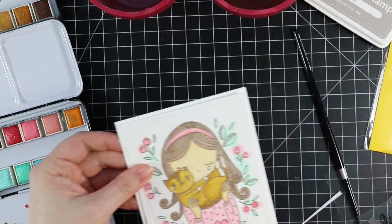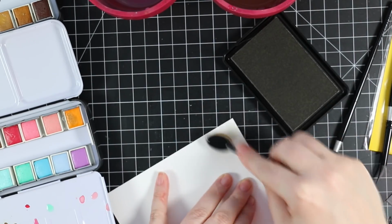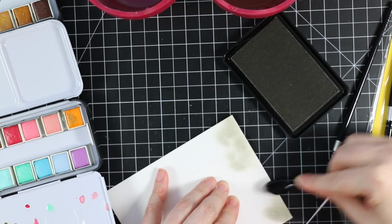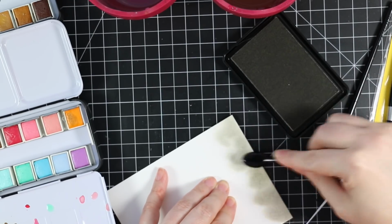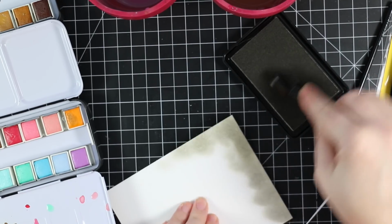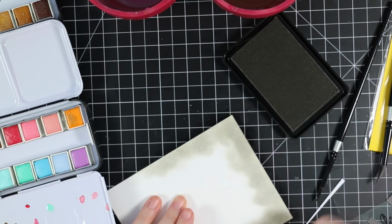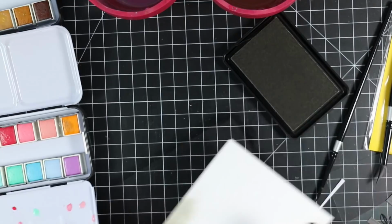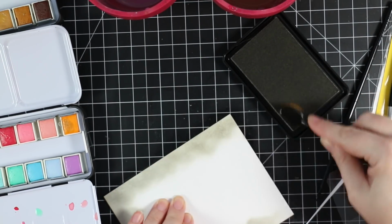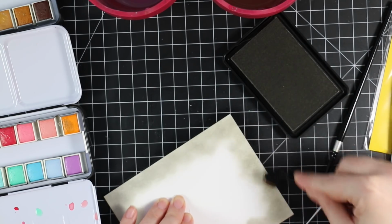So after it was completely dry, I die cut it with the largest of the Simon wonky rectangles. And then to give the card a little something, I didn't want the card base to be completely white, but I didn't have a cardstock that went with this color. So keeping things simple, I just sponged that stone ink onto my card base using that same little brush. I could have used a larger blending brush and it would have gone faster. Of course, I speed this up in editing, but this only took a couple minutes because I only needed that little perimeter of the card base with the ink, because you're not going to see any of the center areas.